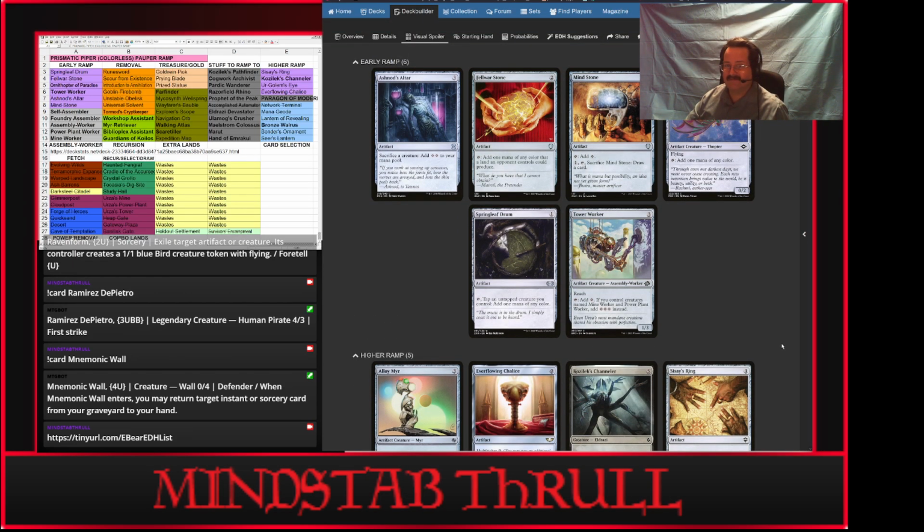Ashnod's Altar, sack a creature for mana. For 2 mana, incidentally, which is a fair bit for a deck like this. And then Terror Worker. 3 mana, 1/3 with reach. Do not sleep on reach. Taps for colorless. If you've got the Mind Worker and the Power Plant Worker, it taps for 3 mana instead.